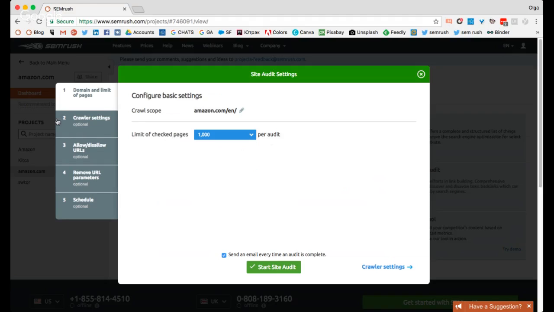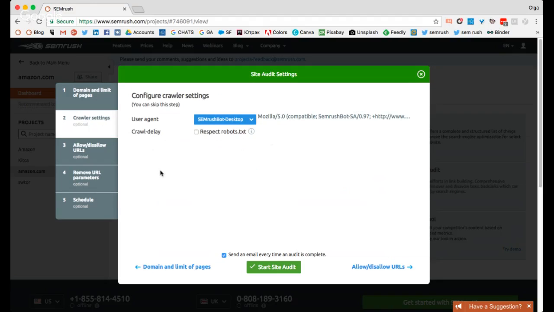Right. The next setting is the crawler settings. This one is not really important because all the options will get similar results. There is an option to select between the SEMrush bot and Googlebot. Also, you are able to select between mobile and desktop versions of the bot.